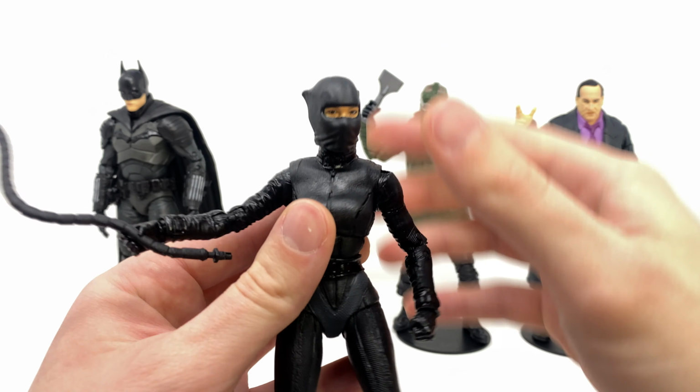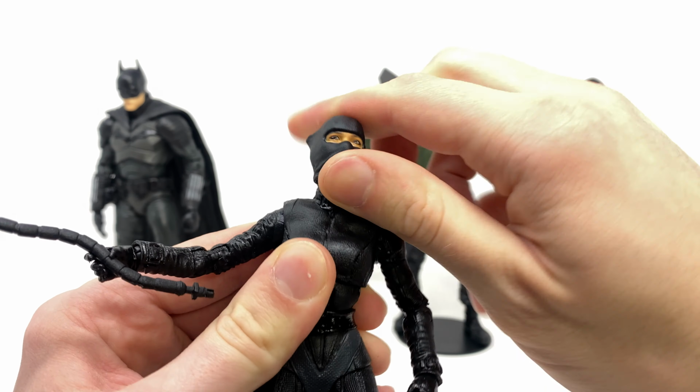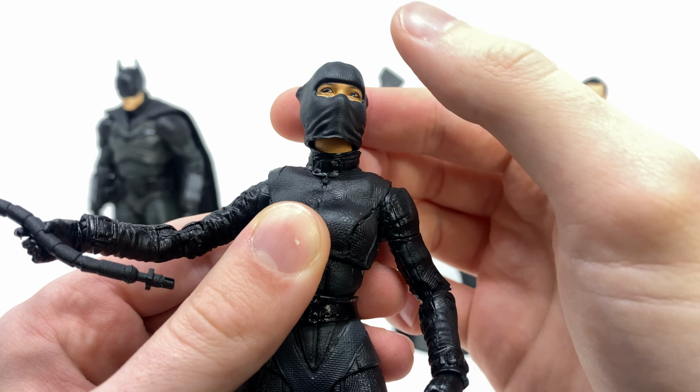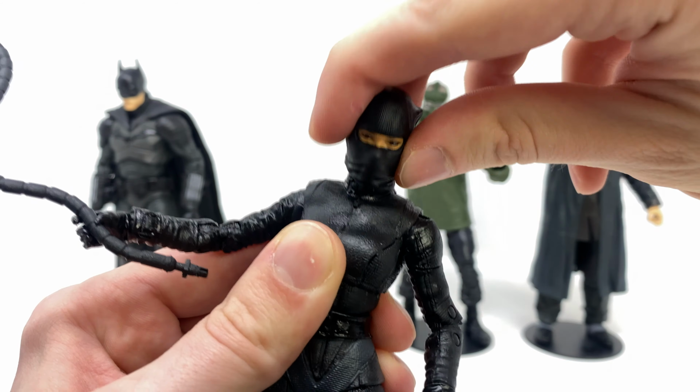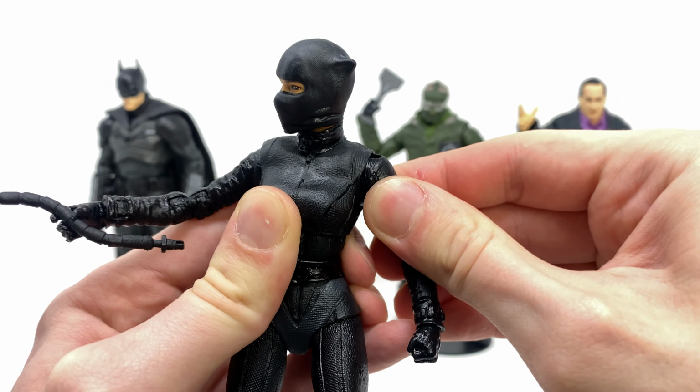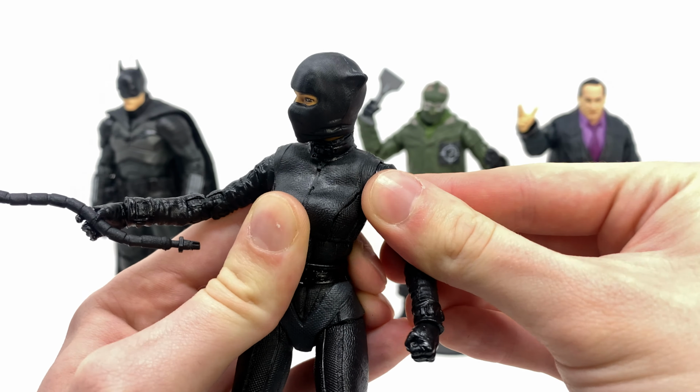Now, in regards to her articulation, the head here sadly can't really look up the greatest, but you can see we've once again got some pretty nice paintwork going on there for the neck. It can look down as well as tilt side to side. Full rotation here at the head. Much like Batman, we do in fact actually get butterfly joints, although due to the nature of the design they are slightly limited. Of course, we can ratchet out to the side here at the shoulder. Rotation at the bicep, surprisingly a double joint here at the elbow.